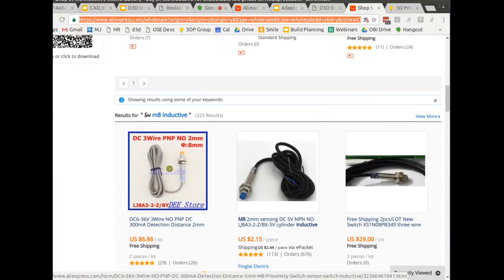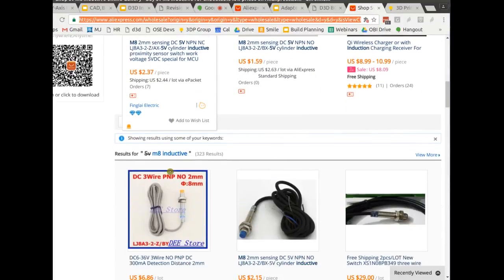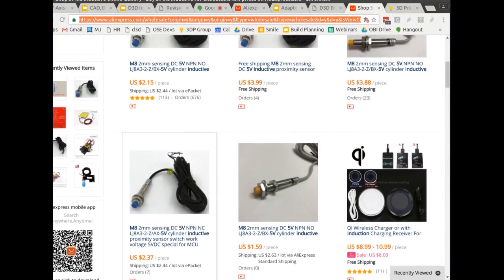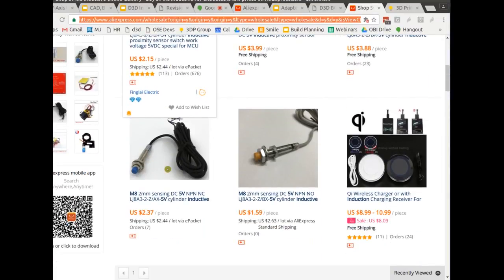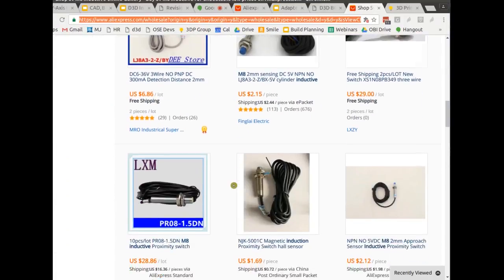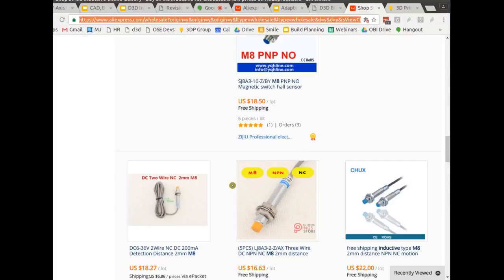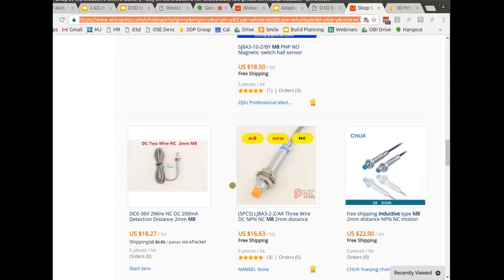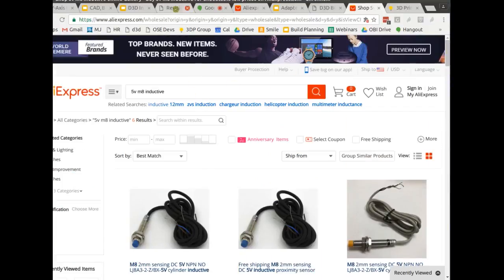It is the sensor for the Z axis. Correct, yeah. We want the one that's 4 millimeters, not the 2 millimeter, because they have different distances, and we want the one that says 4 millimeters on it, if they have one, because 2 millimeters is going to be a little too short, so we need to go to 4 millimeter. So include that in the design, and that's about it.